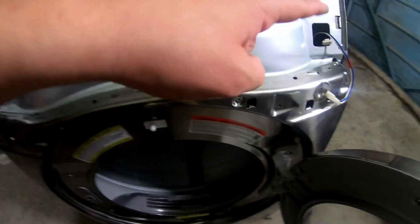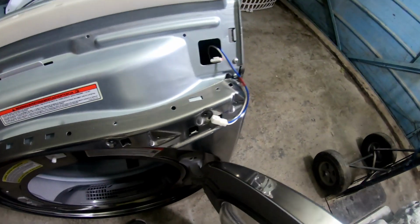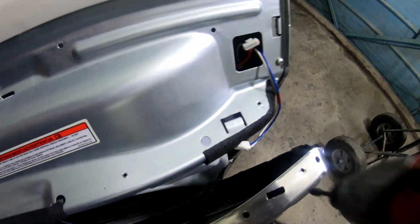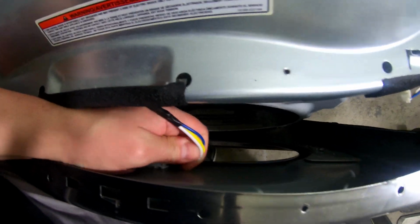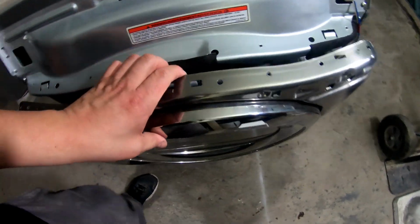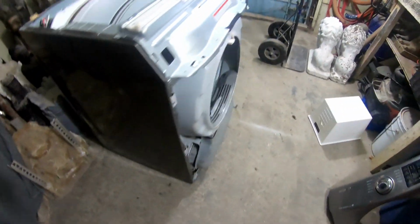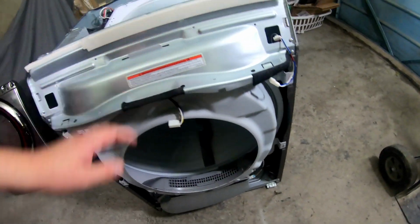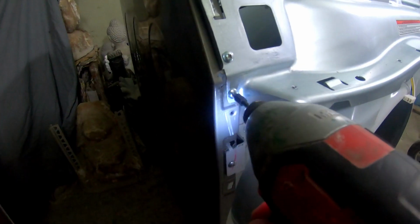Once we got our four screws off here, we're gonna take these two screws off here, and then there's little clips, and all you gotta do is push down on them. And the whole face will pop off. We'll disconnect this wire. And then we'll just lift up. Okay, so now that we got that off, we have to take this off, and we have to take this off.